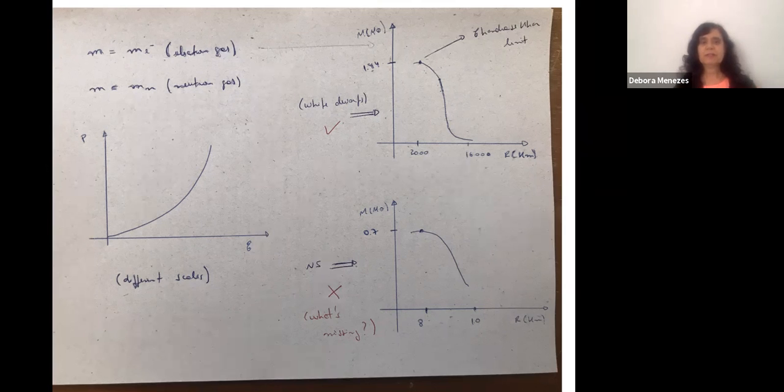Then you have an equation of state graph, which has this form here on the left-hand side. Pressure against energy density, and this can be either in MeV per fermi cubed, or in fermi to the -4, or in MeV to the 4th, depending on which units we want to use. But I think the simpler way of seeing energy density is MeV per fermi cubed. And of course, I didn't put a scale because it depends on the mass of the element that I'm using, but the shape of the curve is more or less the same.